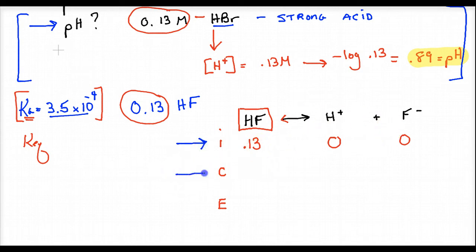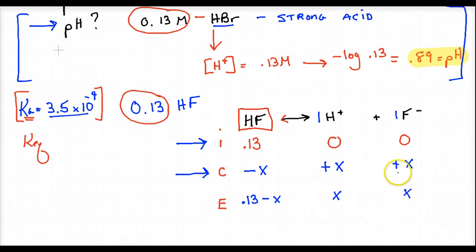Now, what's the change? Well, this is always going to work toward equilibrium. As we talked about before, reactions always move toward equilibrium. So this is going to have to go down by some value called x. I don't know what it is, we're going to try to find that, but it's something. Whatever this loses, this has to gain. It's plus x, and this is also plus x. The reason it's the same x is they're stoichiometrically the same. It's a 1-to-1, so whatever this loses, these gain the exact amount. Now, at equilibrium, it's going to be 0.13 minus x, and 0 plus x will be x, and this will be x.